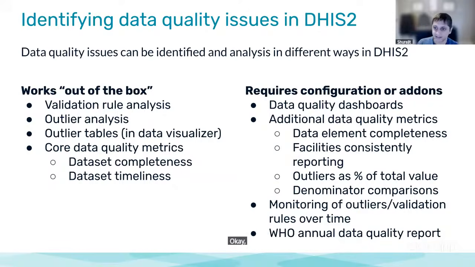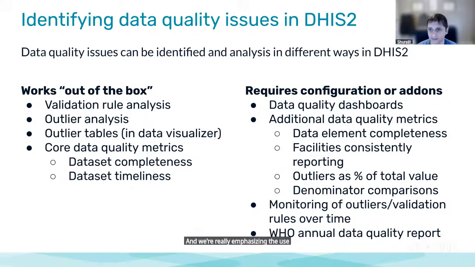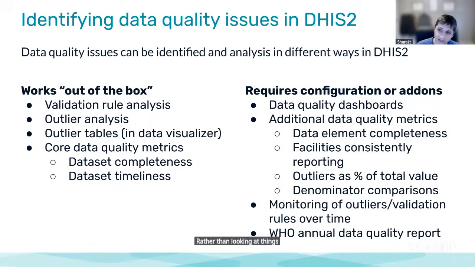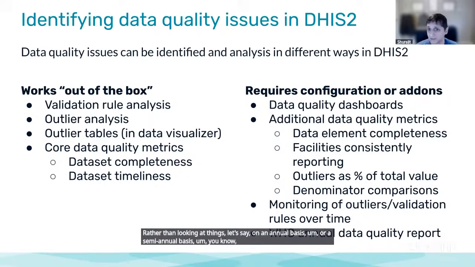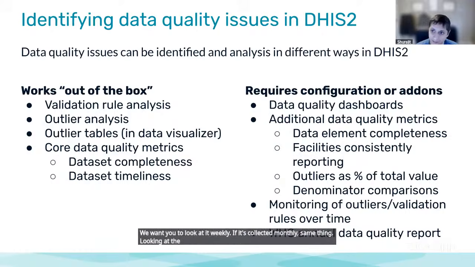Okay, so some of the stuff that requires the extra configuration that I'll go through now. We have a data quality dashboard, and we're really emphasizing the routine verification of your data quality rather than looking at things, let's say, on an annual basis or a semi-annual basis. If your data is collected weekly, we want you to look at it weekly. If it's collected monthly, same thing, looking at the data monthly.